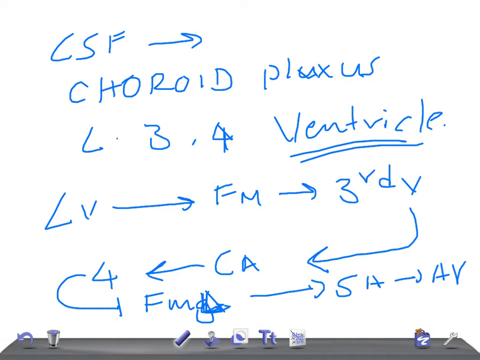Got it? Now hydrocephalus is the enlargement of the skull, right? If there is any blockage to the flow of CSF, it causes hydrocephalus. That's it. There are two types of hydrocephalus: obstructive and non-obstructive. Obstructive is also known as non-communicating because there is obstruction. Non-obstructive is also called communicating hydrocephalus because there is a communication. Even though there is a communication, there is hydrocephalus. That's really very interesting, right?